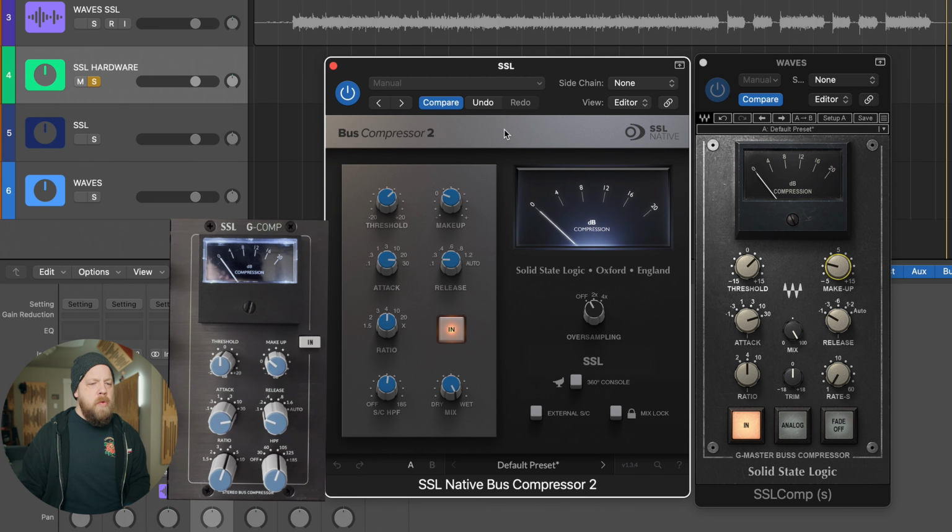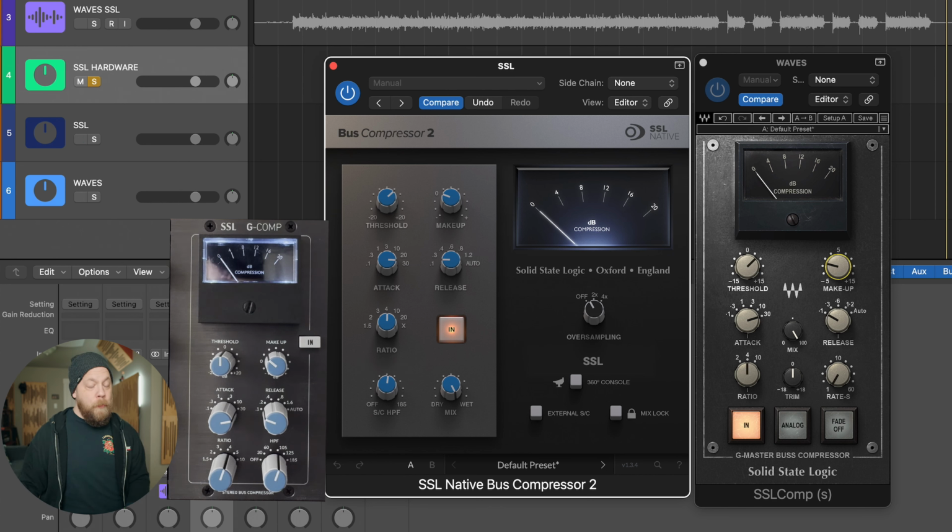The Bus Compressor 2 sounds real close to the hardware, real close. It's not exact, there's a little bit of a mid-range shift in this one as well, but it has the same top end. It's not really touching the low end since we do have the sidechain high pass filter engaged to 105 hertz. However, is that worth $1,200 and one instance for you guys?